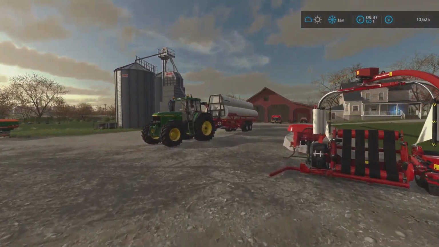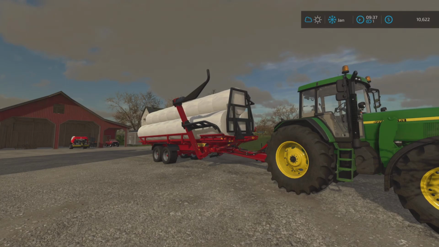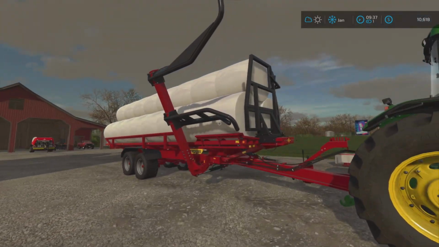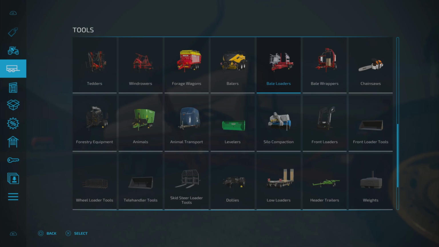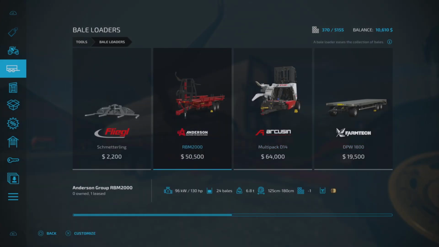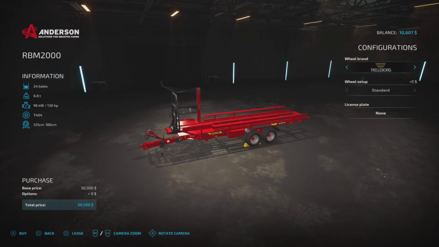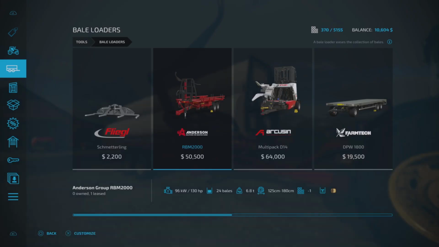There we go. I did save the game and go out of the game to download that Fleagle trailer, but then I suddenly noticed that we have this one in game, of course. If you go into not balers but bale loaders, oh my god, I'm so blind. First of all, I was thinking about this guy here, but then we have the Anderson RBM 2000. Takes 24 round bales and it's 2,500 to lease. So yeah, I went with that one.